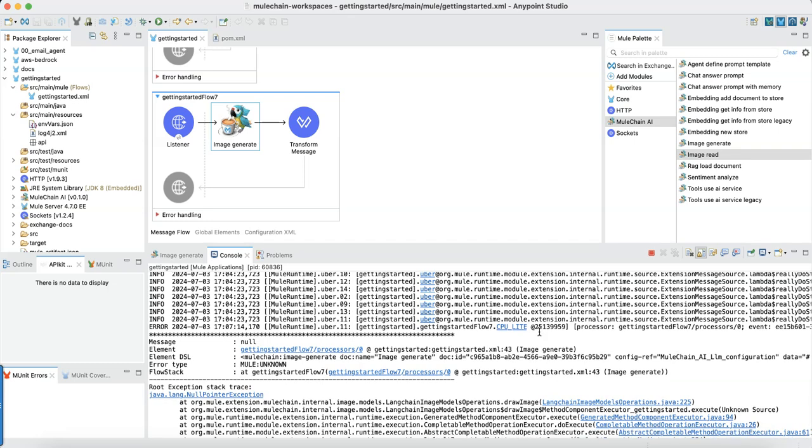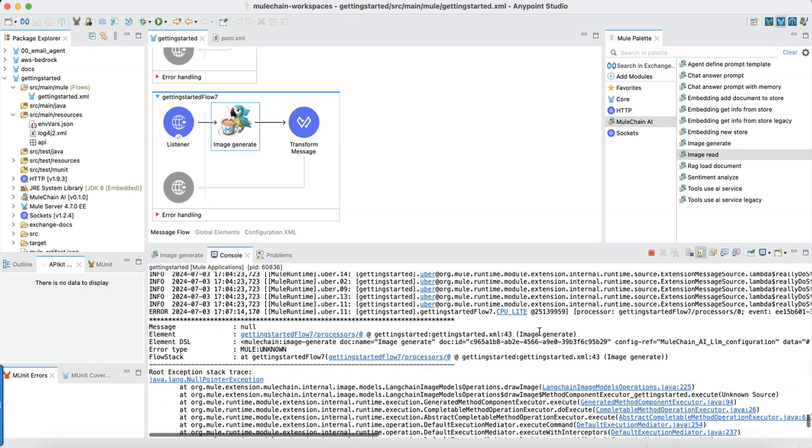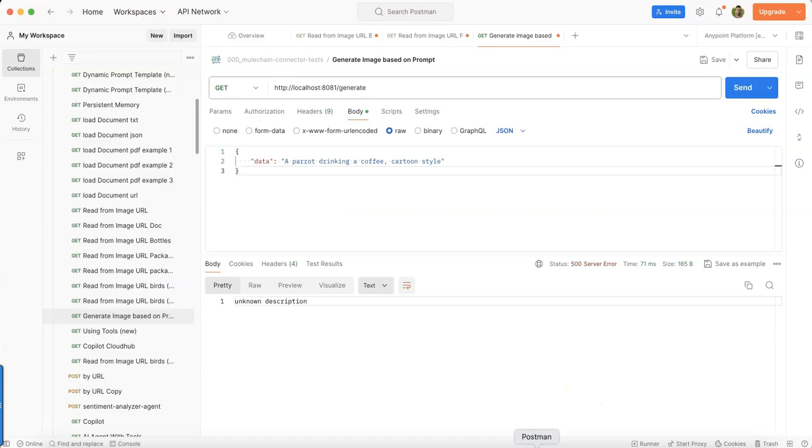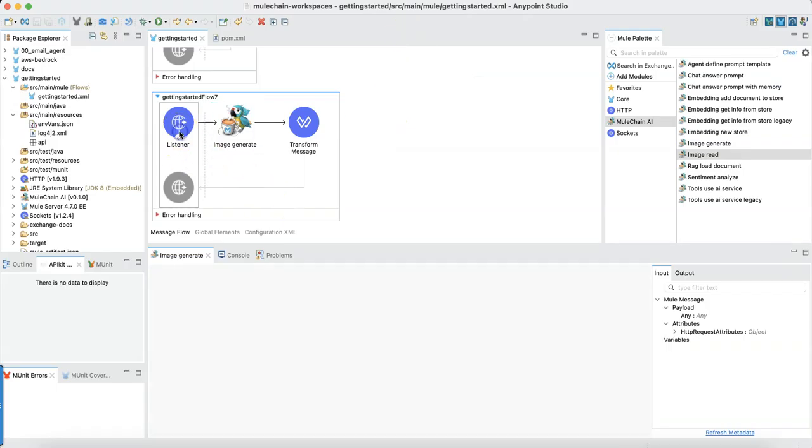Stack trace, unknown source. Let me quickly check what the issue is. We have the model name, this is fine. The turbo should also be fine. Data, generate, and we have generate here as well.